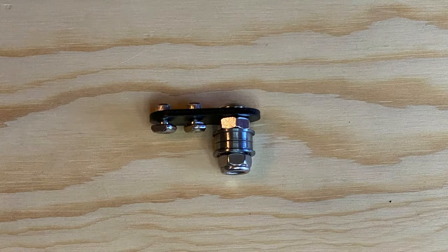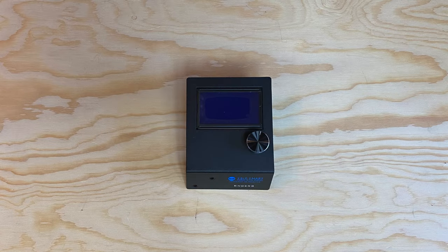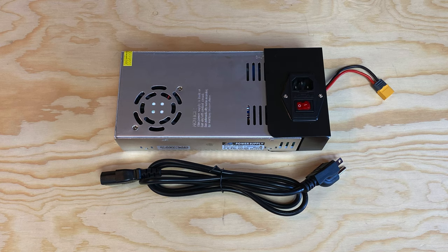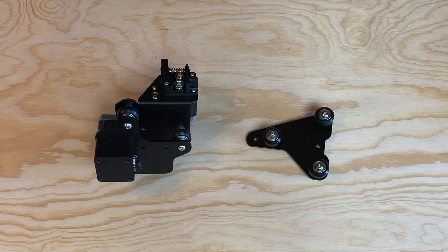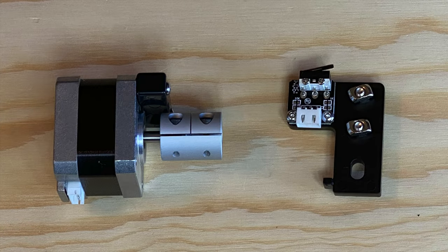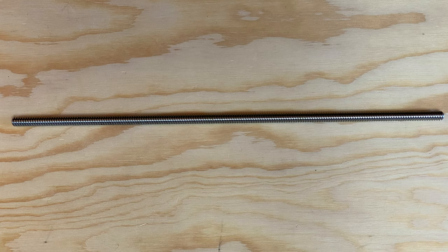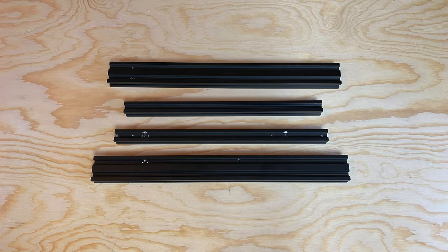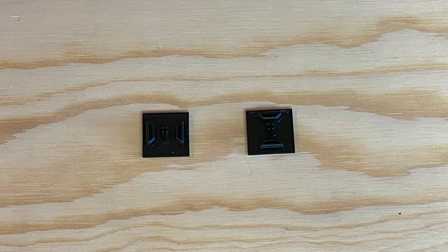Here is everything that was in the box. There's the LCD screen and control panel, the base of the printer which is already assembled, and the X-carriage with the hot end connected to it by a cable. There's the power supply and power cord, the roller bracket and extruder bracket which are part of the X-axis gantry, the X-axis belt tensioner, the Z-axis stepper motor and Z-axis limit switch module, the Z-axis lead screw, the spool holder, and the aluminum extrusions which form the uprights, the top crossbar, and the X-axis gantry. There are end caps to snap onto the top crossbar for a more finished look.